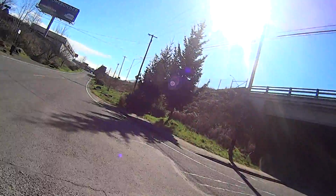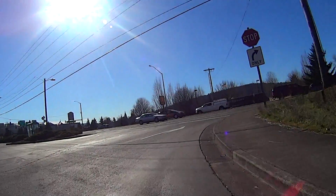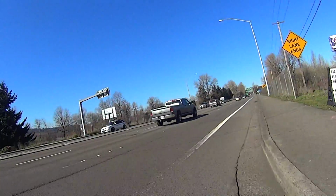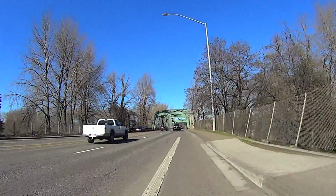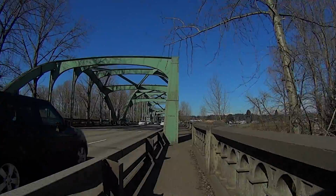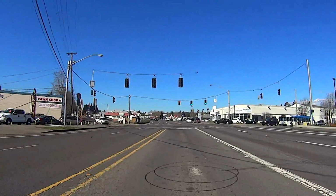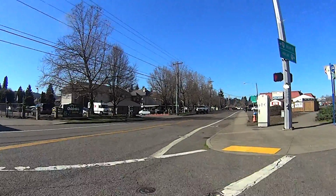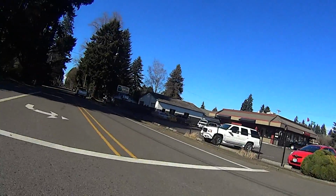And just before the Highway 99 bridge, we make a left up the service road to the Oregon City Shopping Center. That'll take us to Highway 99 and allow us to go over the Clackamas Bridge. Just after the bridge, we'll make a left onto River Road. And after a little more than a half mile, we'll do the quick jog on Echo Creek again.